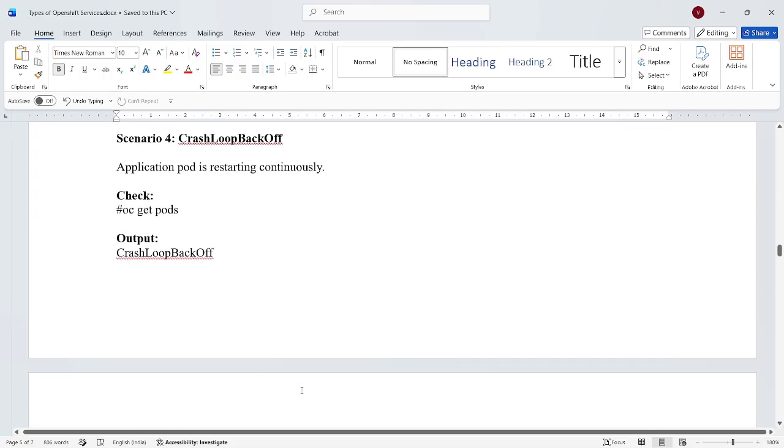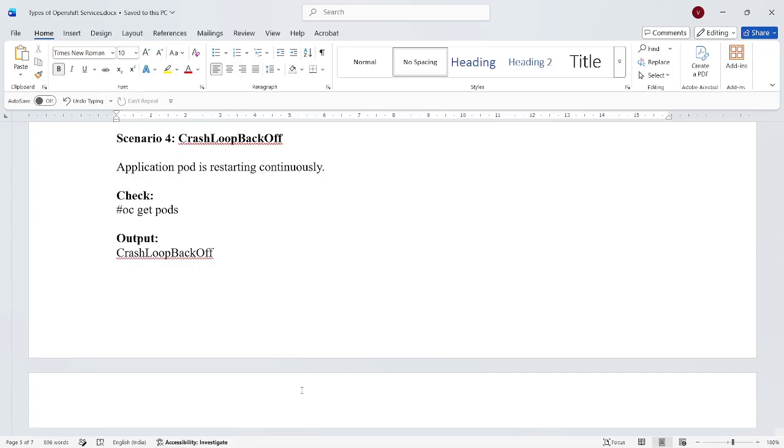Then we come to the fourth scenario, CrashLoopBackOff. Generally, lots of people face the CrashLoopBackOff error in the application pod. Here are some basic steps we follow to find out why this happens.